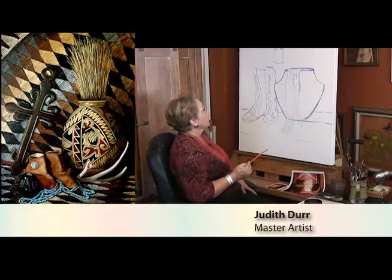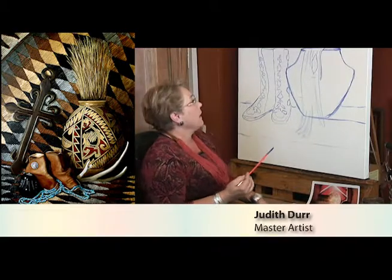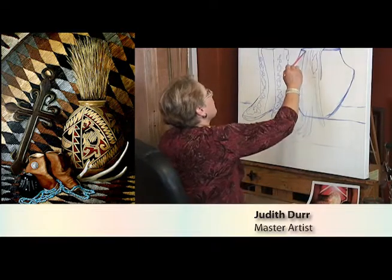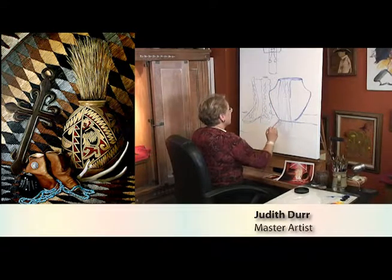I sketch it out. I don't work from photographs. I always work from artifacts. However, for the piece that you saw before, I used a photograph. And that right there will give me something to show my clients so that they have something to look at and see where I'm at when I begin. I will take this piece then and I will put a Hopi sash that fits right in here. And I will continue to work down and use this as my flow.